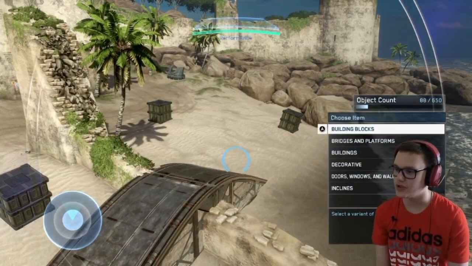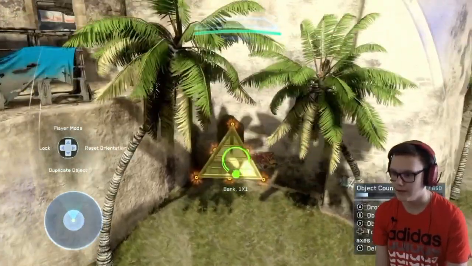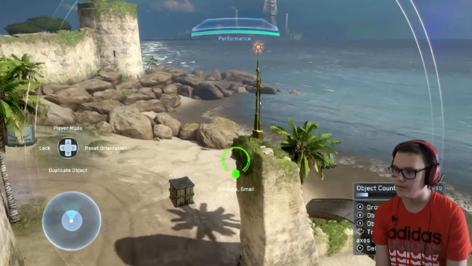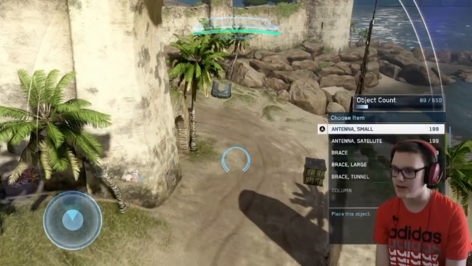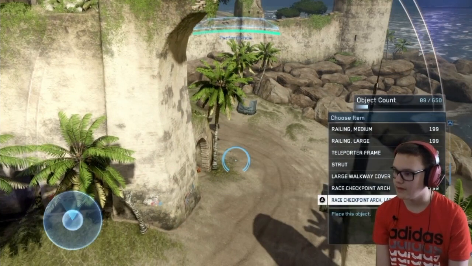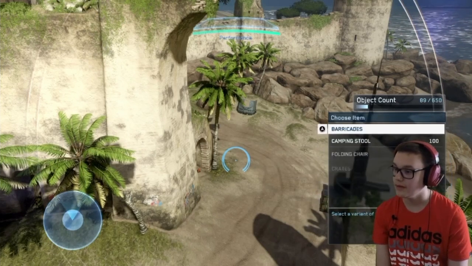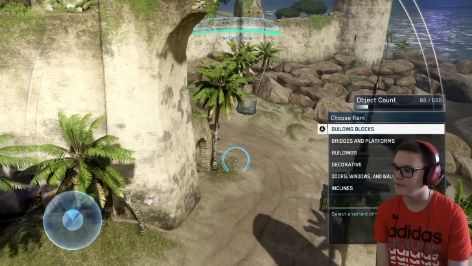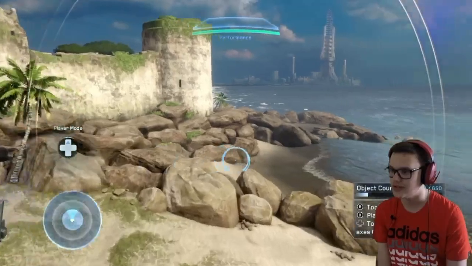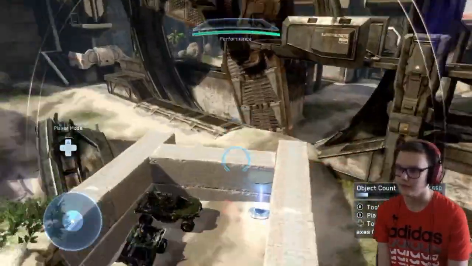Alright, so back to structures. Let's see what other ramps we can put in. I think what we need is something natural. We put a satellite up like that, just a bit more scenery. No, we don't need anything as big as that. We need something natural. If we find some natural stuff, that'll be nice. Building blocks, buildings, decorative doors, windows and walls. Alright, so it doesn't look like we can add any more of these like trees in. So I think we have a pretty nice battleground here. Well, it looks nice anyway.